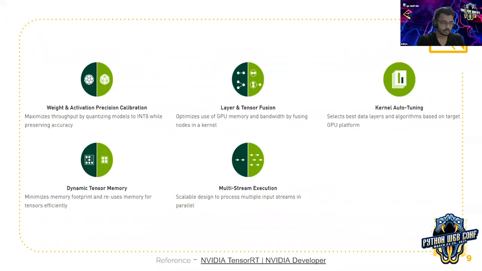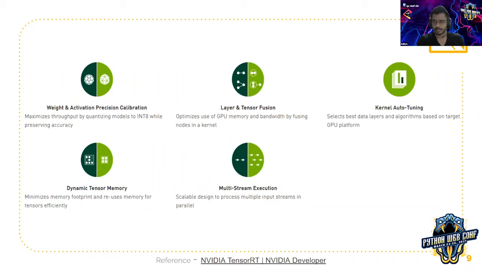Next, I'll talk about layer and tensor fusion from the next slide because it is quite a big topic. So moving on to kernel auto tuning. As I talked about, if you generate an engine on an RTX 2080 Ti, you'll have to use that on RTX 2080 Ti's only. You cannot switch GPUs. You cannot run that engine on any other GPU.